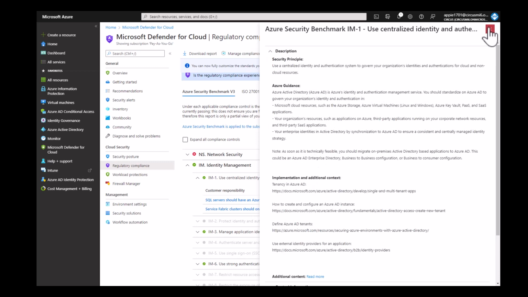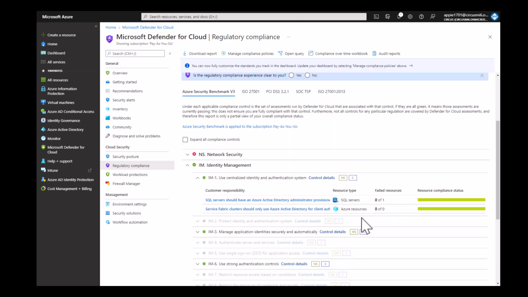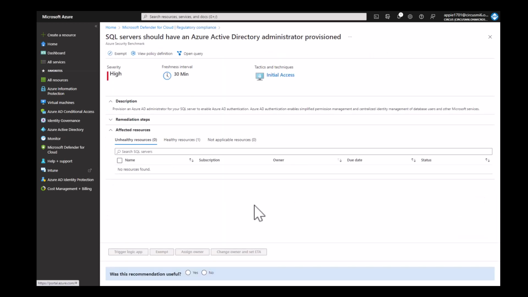So let's close this one, and over here I've got: SQL Server should have an Azure AD admin provisioned, so let's go there. I've got 0 unhealthy resources, which is fortunate for me, and I've got 1 SQL Server which has healthy resources.